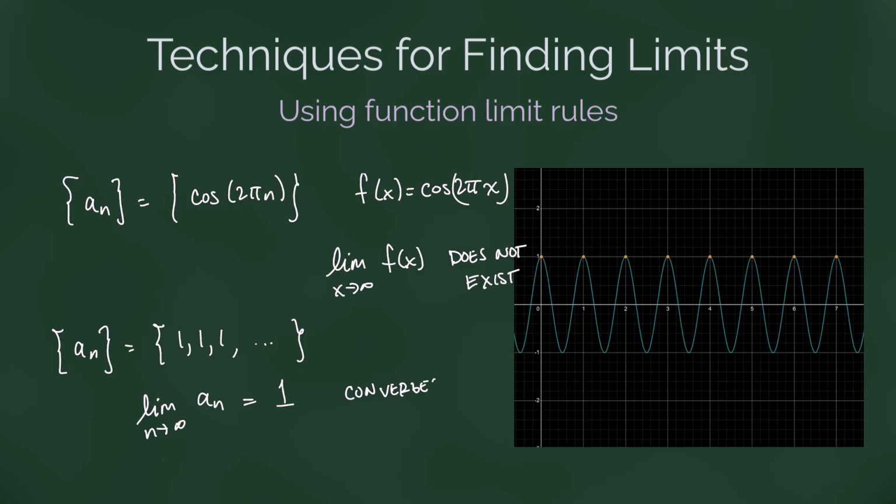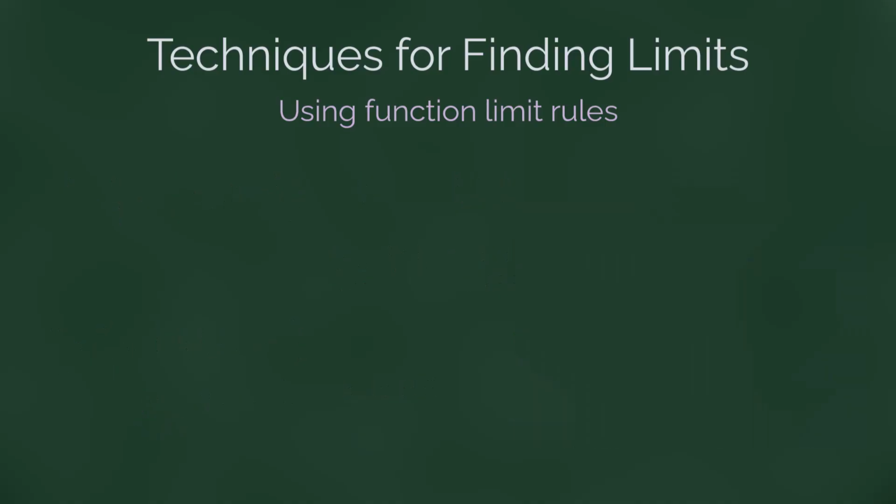So again, to reiterate, if the function limit doesn't exist, we still have to do a little bit more investigation to determine whether or not the sequence limit exists. Given that we can consider the relationship between the limit of a sequence and the limit of a corresponding function, that means that all of the tools that we have when calculating those limits are now available to us. We'll look at some other examples that put those tools to use.